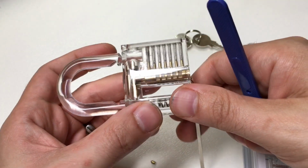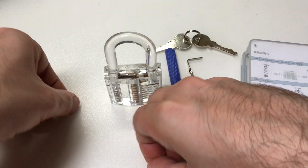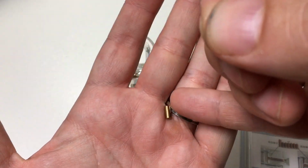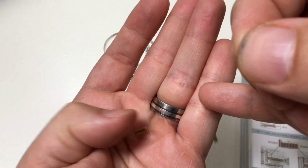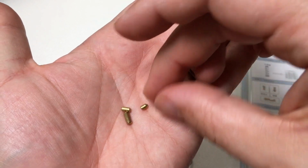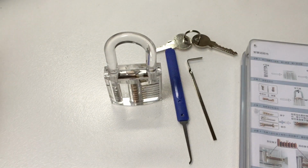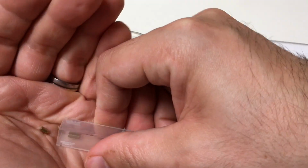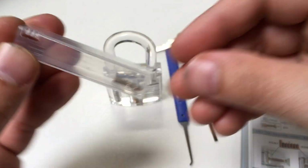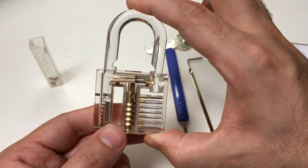And got it open. Cool. So what else do we have spare? So it looks like we've got a spare retaining pin for the core, and we've also got a couple of spare pins as well, which I'm just going to put back into one of these little tubes so I don't lose them. I don't know why you need spares, but it's probably just in case, so that you always have a lock which can be assembled and works.